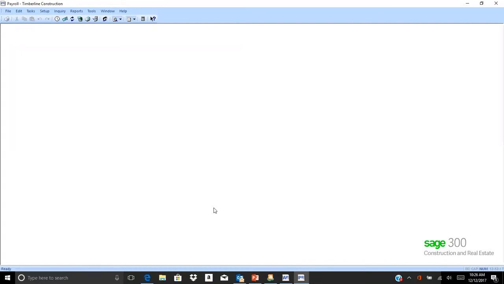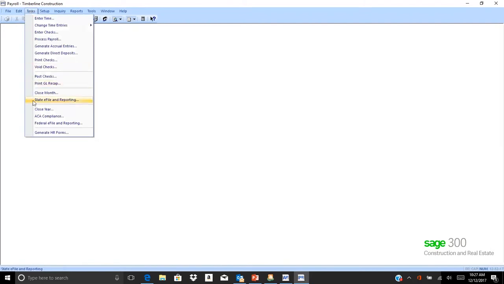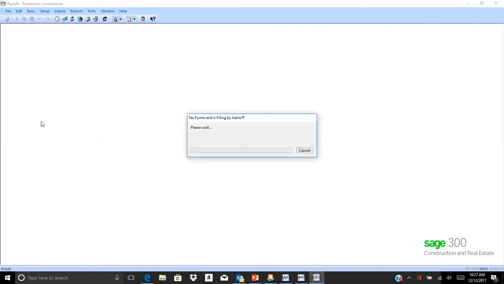So I'm going to use the example on page 40 where you have multiple data folders and you need to combine those to do your W-2 run. In both examples, they run the same. So what we're going to do first is come in to the federal e-filing.